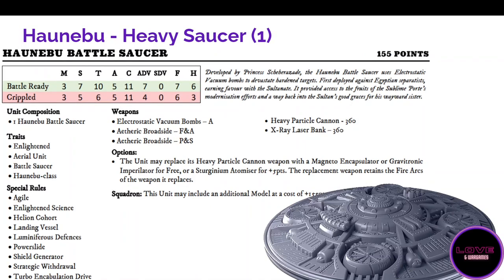And the very last one, and this one I also want to love, they're the same point cost as the Valtar, and I understand why they're very similar. The big difference between the Haunebu and the Valtar, I hope I pronounce these names right, is that this Haunebu does not have cross the beams, so no point in having two heavy particle cannons, but it's fine, you can have two Sturgeonium Atomizers if you build two of those. And they do not have full steam ahead, so it will be a little bit longer to get closer to the opponent, but this is the ship that maybe you could consider making a turbo encabulation drive if you feel risky, and especially if you have a Zumina in your fleet.